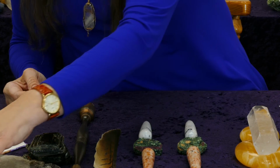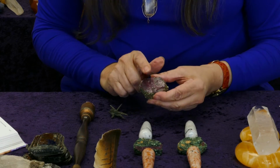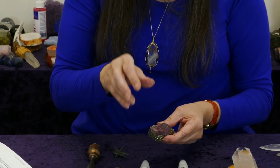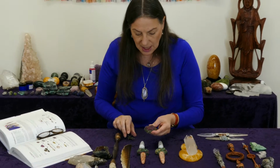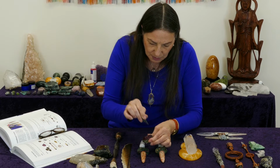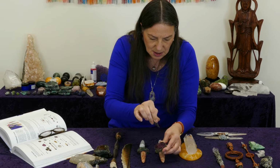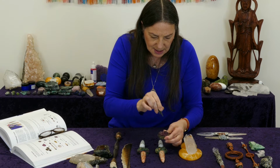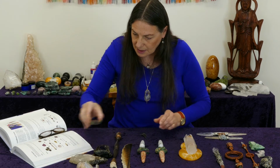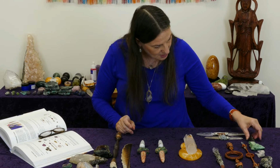I'm going to go over this with ruby and fuchsite as well, because when you do this with ruby and fuchsite, the love from the ruby stone can go into the empty spots where the negative energy has been released. So here we go, and I'm going to prick with ruby in fuchsite as well. There we go. Very nice. Wow, I can feel that working. Hope I'm not going to hypnotize myself again like last time.